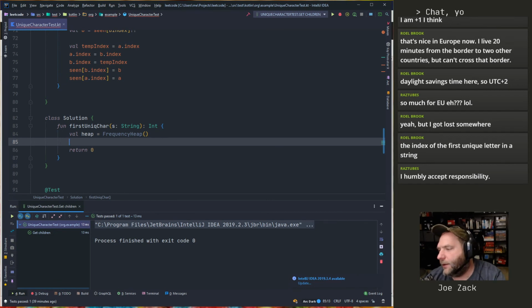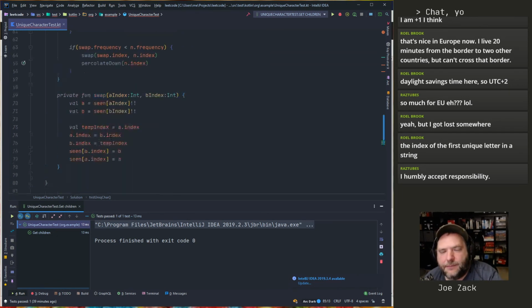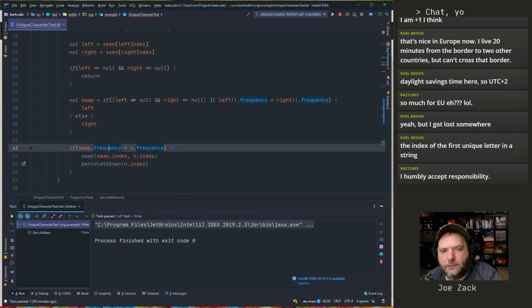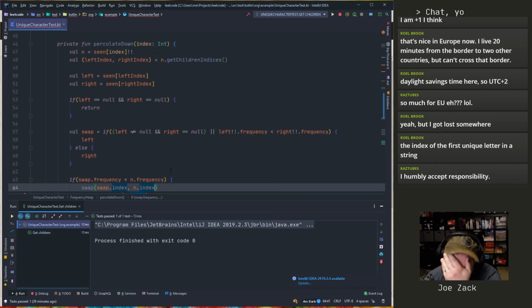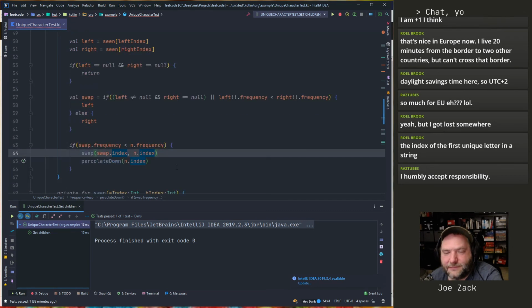Oh, I forgot one thing. If the frequencies are equal, then I also need to check, oh my gosh, to see which one has the lesser index.